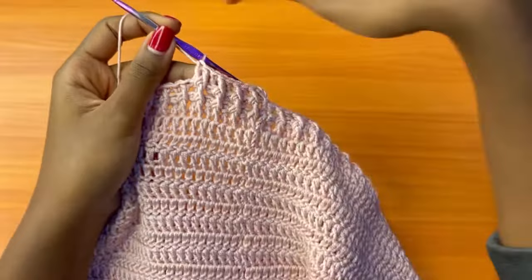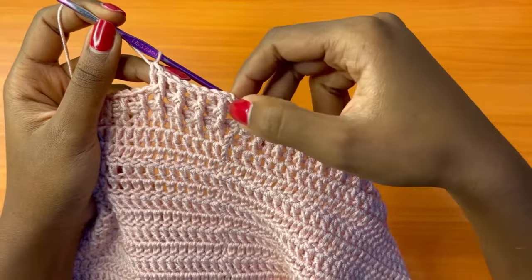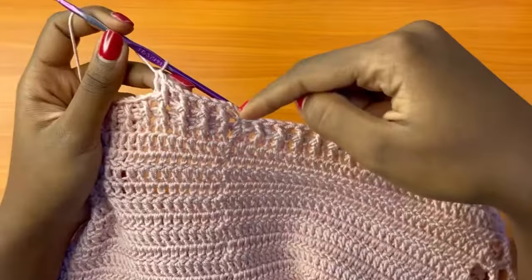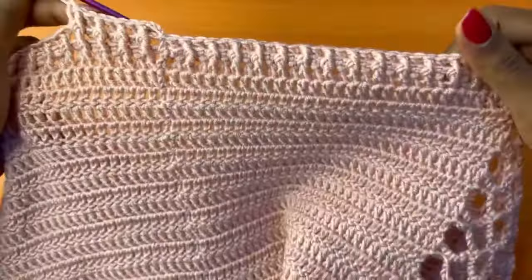So you're going to go all the way around, then when you come to the end, slip stitch in the middle of the first two stitches just like we did for our previous row, and then you'll do one more round and I'll meet you guys back when you have three rounds of the waistband. So this is our second one, and then we shall do one more and then I'll show you how to wind up the shirt.